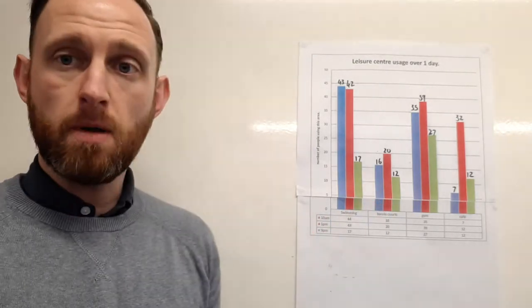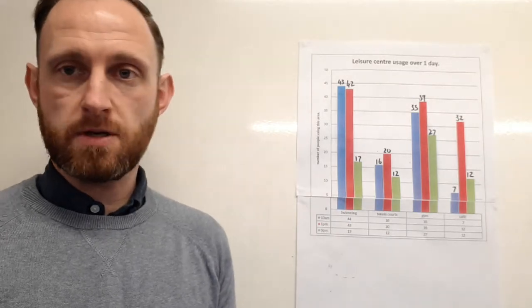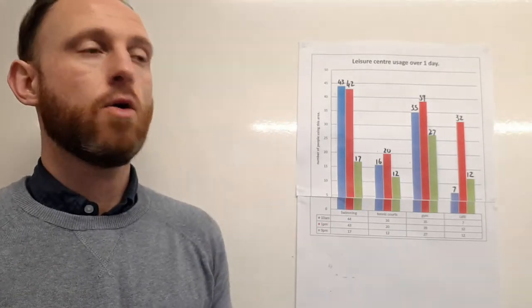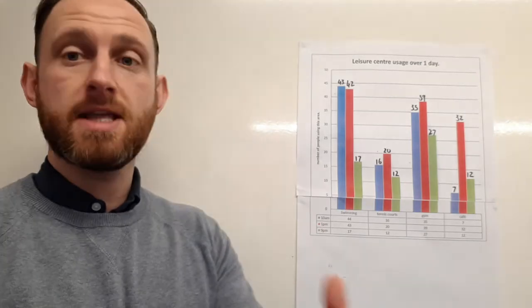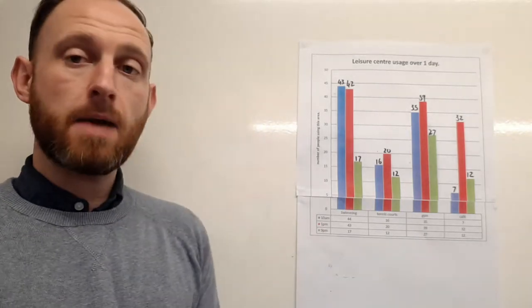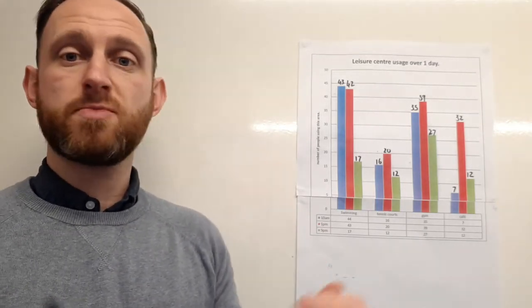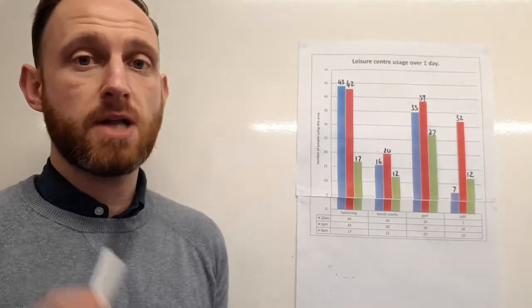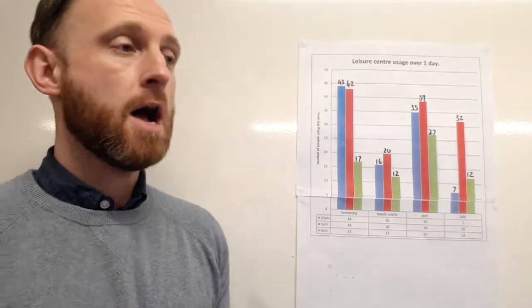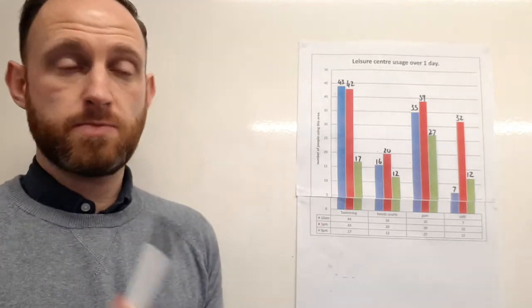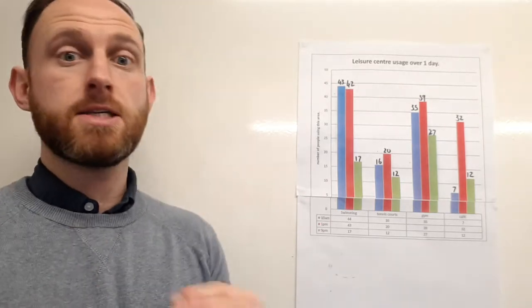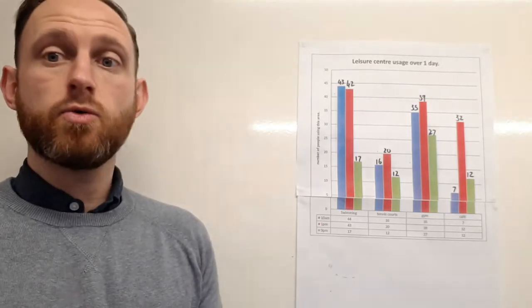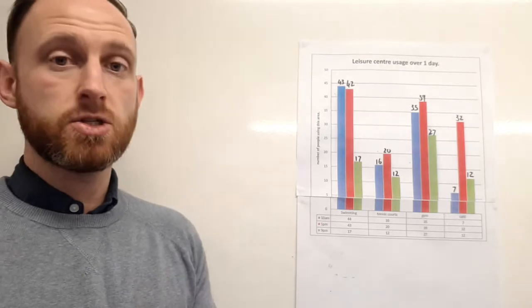So a sum problem, sum is the total of something, the whole amount of something, all of something is the sum. How much is there altogether? And when we're thinking about difference, we're looking at the difference between two numbers. So it might be questions like how many more, or how many fewer, or what was the difference between, or what was the increase. So we're going to use those sum and difference methods to answer some questions.